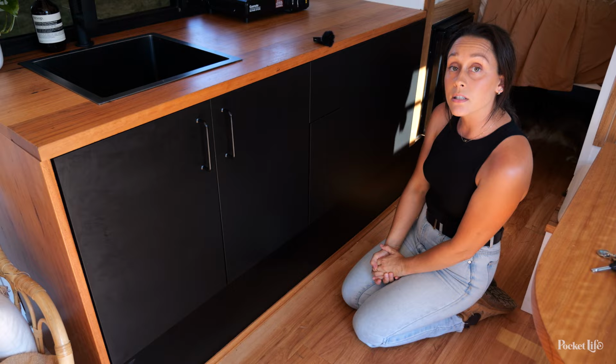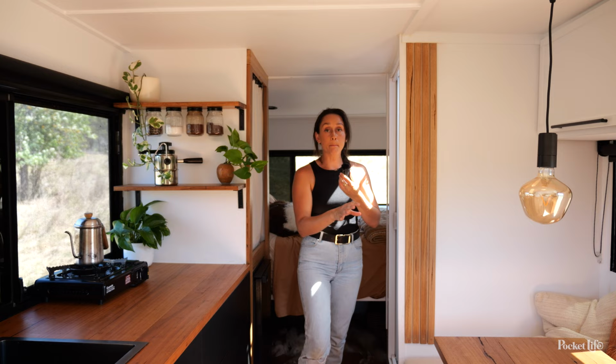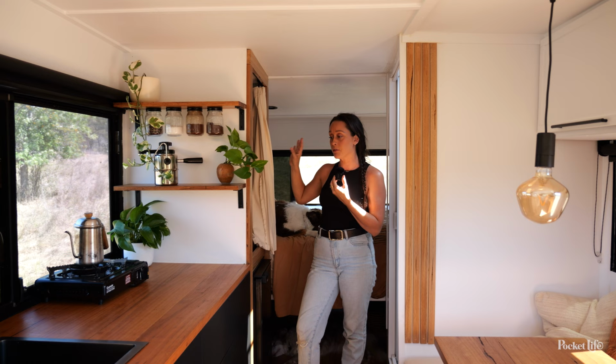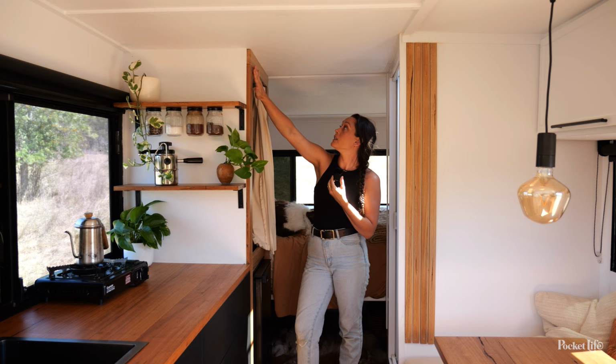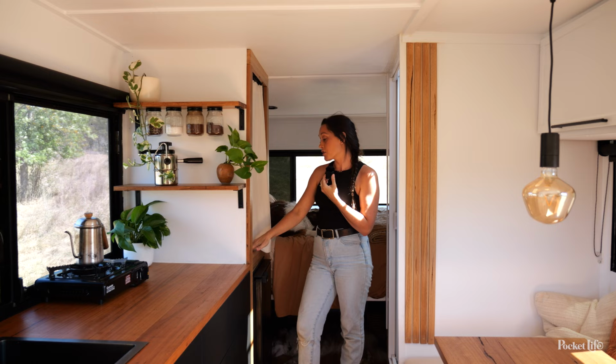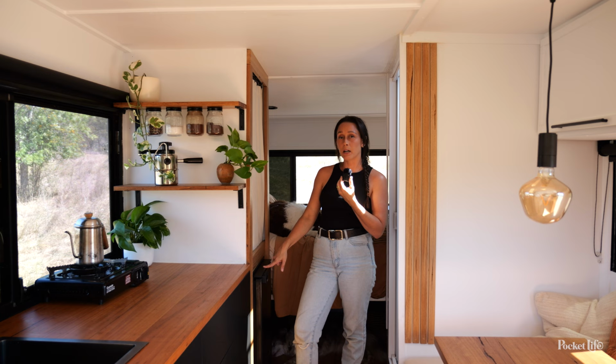So straight across from the kitchen, I actually have the dining room. And then if we step back further in the van, I have my wardrobe over here, which is literally just a cloth. I originally designed this as a makeshift thing where I was like, this will work for now and then I'll rebuild it and change it down the track. But to be honest, I think I'm just going to keep it as is. I think that this timber trim around the wardrobe kind of blends in with the rest of the timber in the van, and using this curtain as the door of the wardrobe is really lightweight, and I don't think it looks too bad. So below the wardrobe I actually have my fridge, so that's I think a 50 liter or a 45 liter.